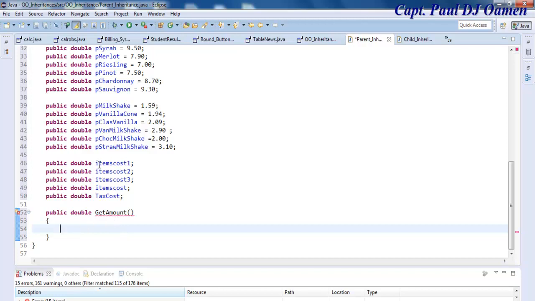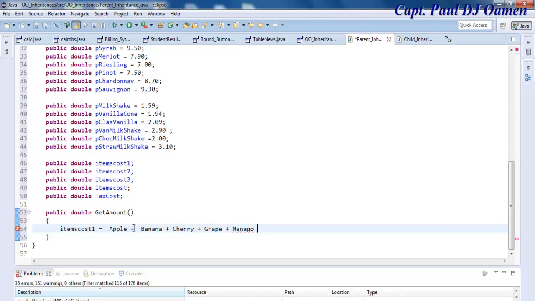Now the first thing is, let's call that itemCost1. itemCost1 will be equal to apple plus banana plus cherry plus grape, and we have mango as well.